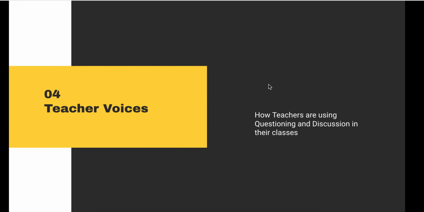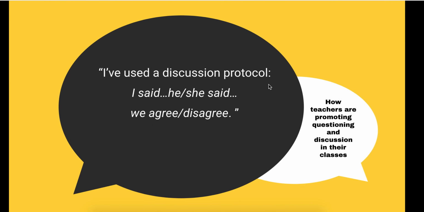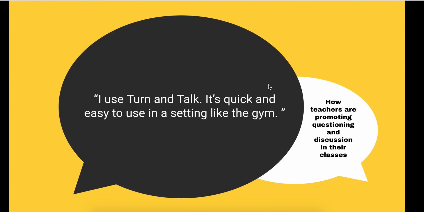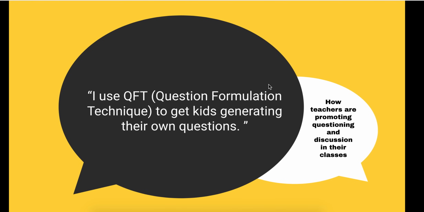So these are how some teachers are using questioning and discussion at my school. So this is a discussion protocol: I said, he said, she said, we agree, we disagree. This is an easy way for students to synthesize their thoughts during their discussion. Turn and talk. It's easy in a setting like the gym, where physical education can be a hard place for students to generate discussion, but turn and talk is a great one. No papers are necessary.